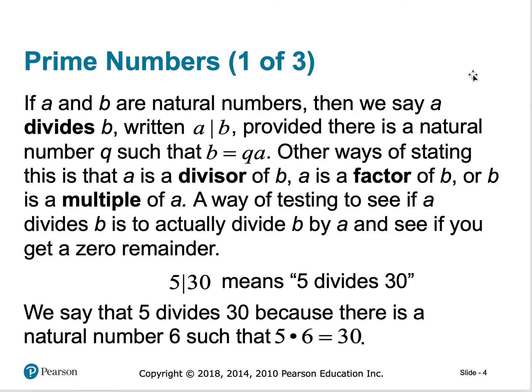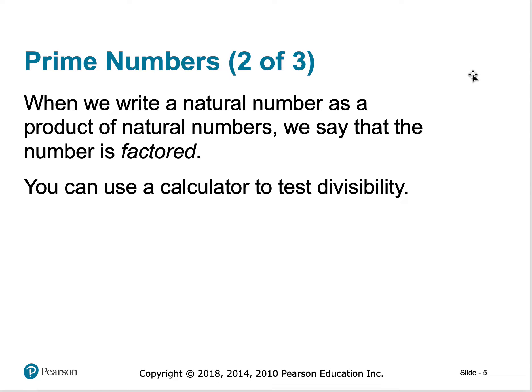There's also some additional information about how to work with symbols. When we say A divided by B, there's a natural thought of A over B or A division symbol B. There are different ways of quantifying this and looking at how we function with our symbols. Five with the horizontal bar, then 30 means five divides 30. When I say five divides 30, it's because I know that five times six is 30. I'm thinking about what is 30 divided by five.